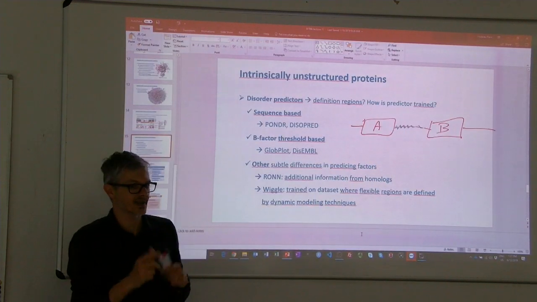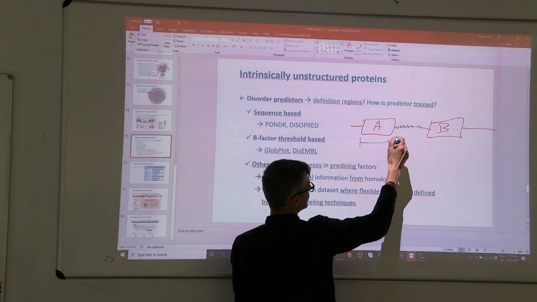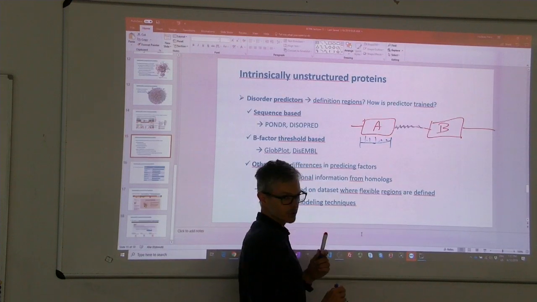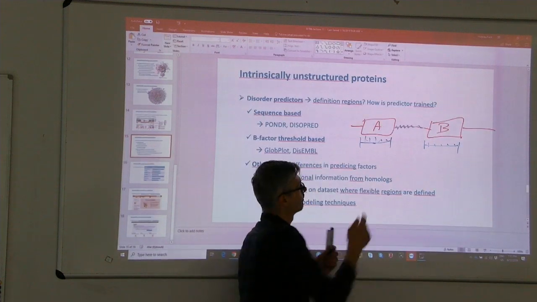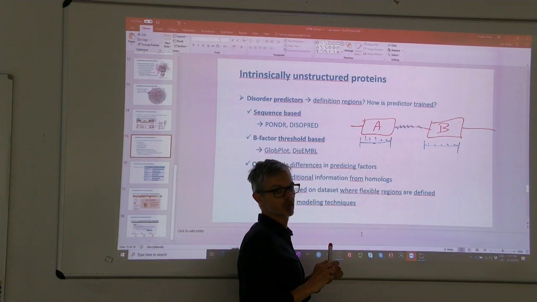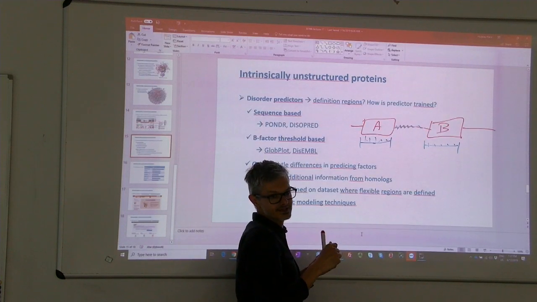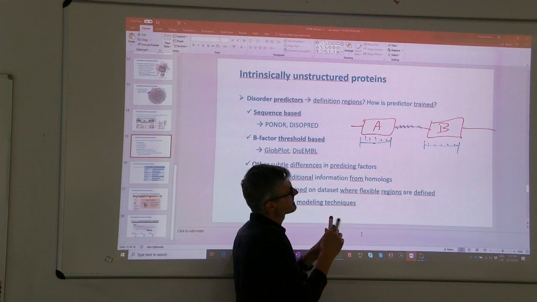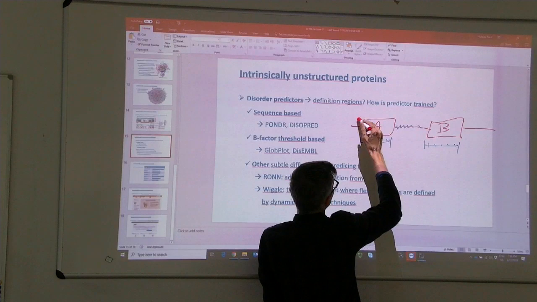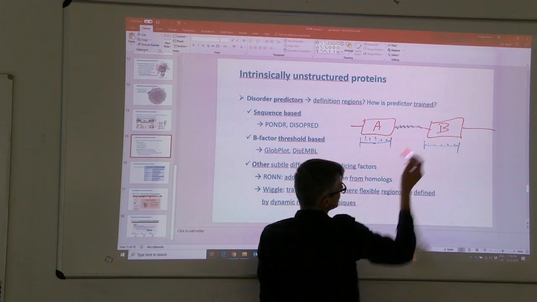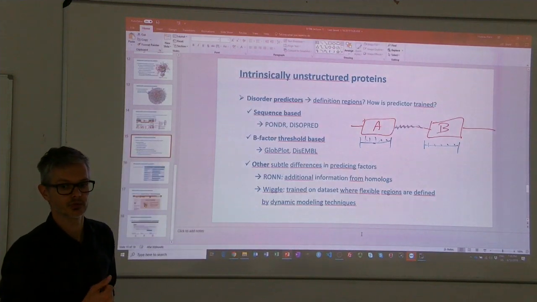And that is why, in most cases, if you want to do homology modeling, you will be able to find a template here that aligns and make a model. You will be able to make a model of this region of the protein, but this will be impossible for the unstructured region if you do homology modeling, because you will not find structure information. You won't find any targets in PDB. So in most cases, you can find templates for different domains and build models, but not for, let's say, the beginning, the ends, and maybe between the domains, because often those regions are just unstructured, disordered regions.